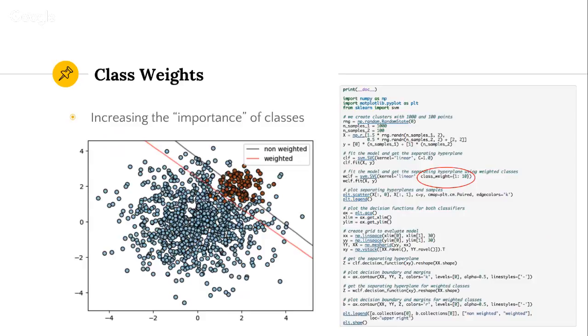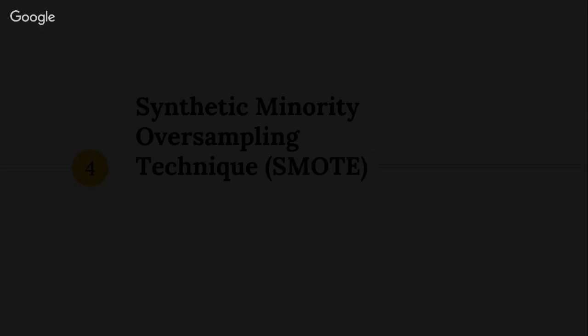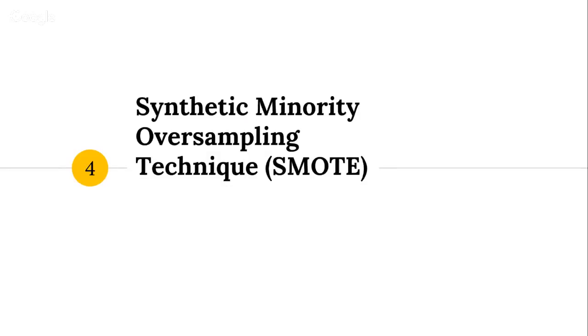Another way to attack this is by using class weight. If you know that the cost of a false negative is 10 times more than that of a false positive, then maybe you could just adjust that into your class weights and have a more conservative decision boundary as a result. Right? So that's a possible remedy. And then the one that we're going to talk about today in a little more detail is the synthetic minority oversampling technique. Are we all excited?